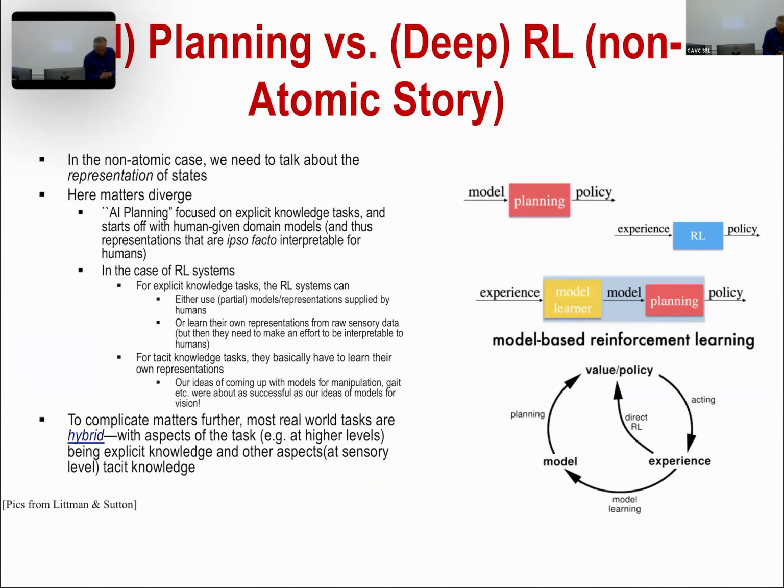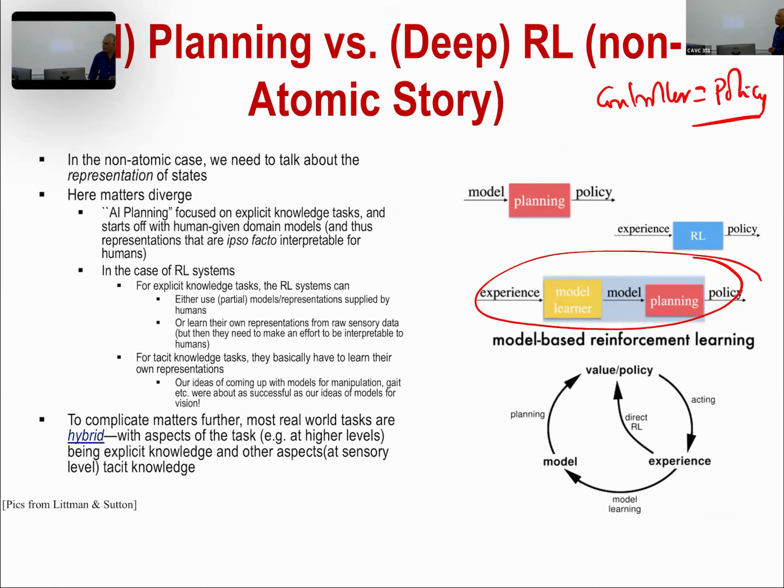So you already know, I mean, this is just to remind you that model-free RL basically just tries to learn the controller, which is the policy. Okay, by the way, policy means controller. Whereas you can learn a model first, that is the transition dynamics, and then learn the controller. That's what model-based RL does. And there are some kinds of techniques you can use for each. For example, if you have an approximate model, then you can use Bellman's algorithm to convert that model into an optimal policy. Whereas if you don't have the model, then you're learning the policy using some of the model-free methods, like Q-learning and deep learning.